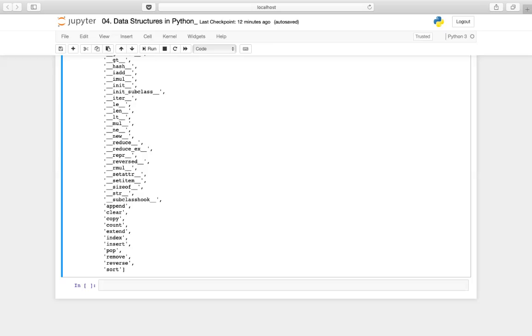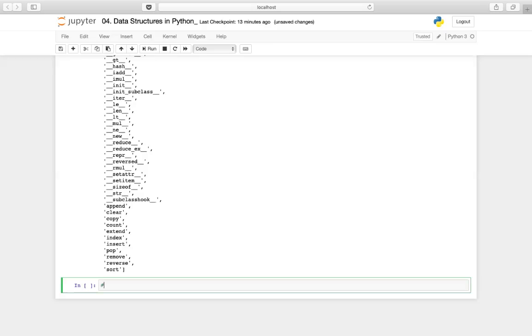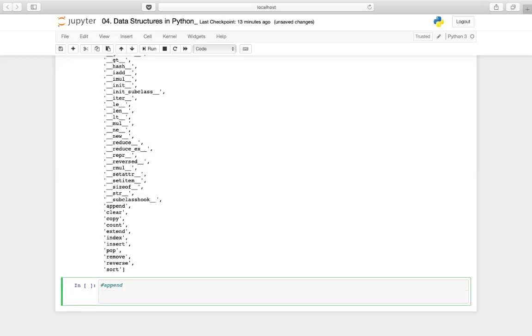So we'll start off with append. Again, don't get confused between methods and functions. A method is basically a function which is written inside a class. Functions are what we just discussed: you have input, it performs a set of steps, certain specific processes, and it gives you an output. So that is what a function is. We'll start off with append.